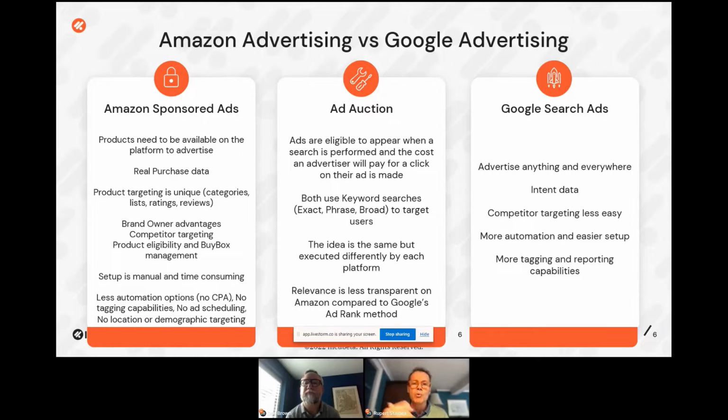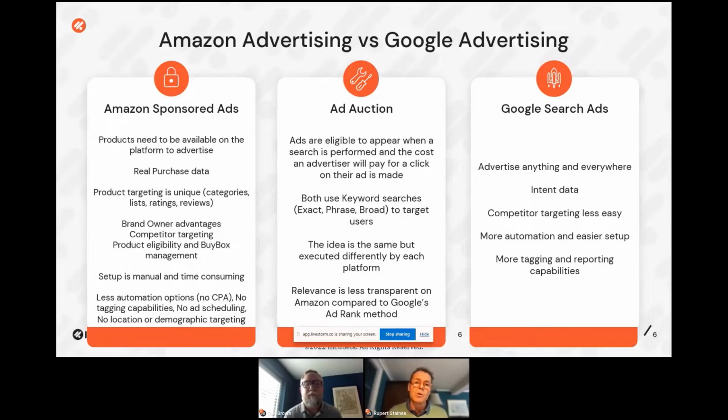There is more automation within the setup process, and they use what's called the ad rank methodology, which helps determine the relevancy of the ads against what people are searching for. However, in the Google world, you're dealing, as we said, very much with intent data.